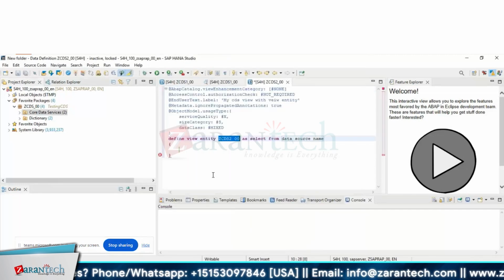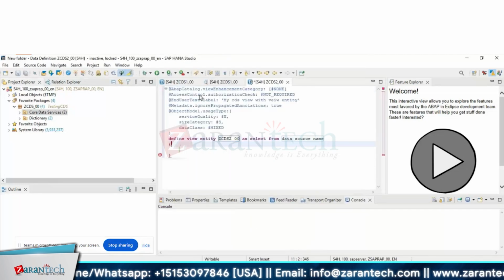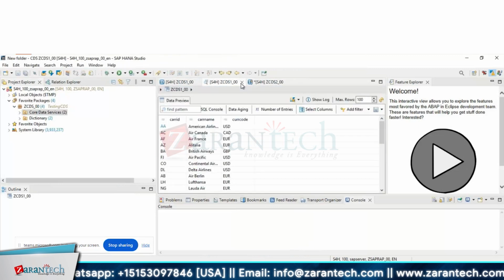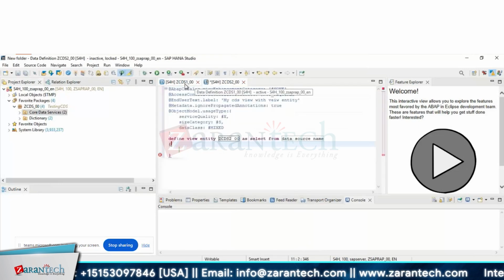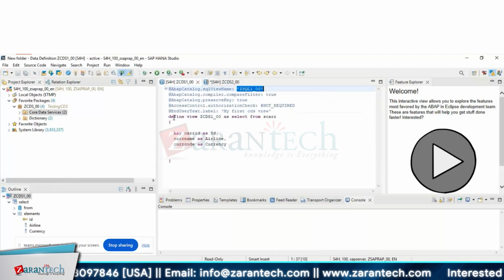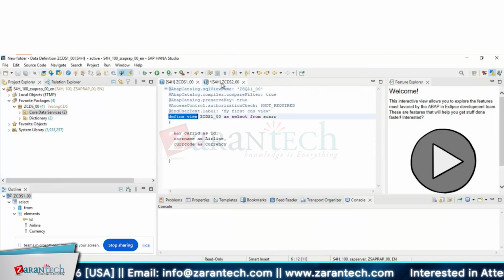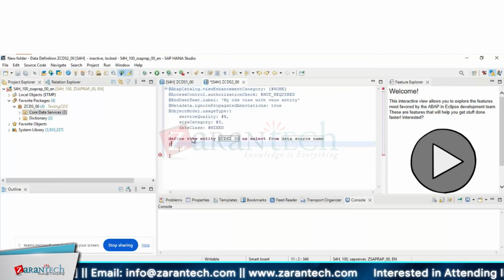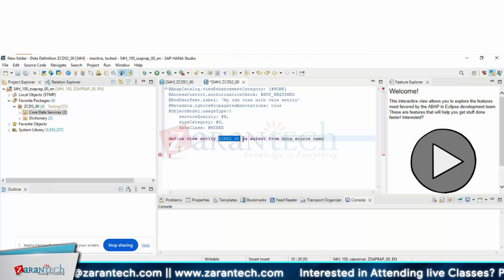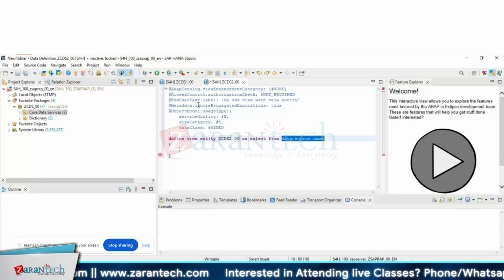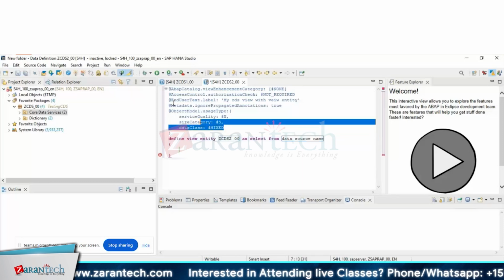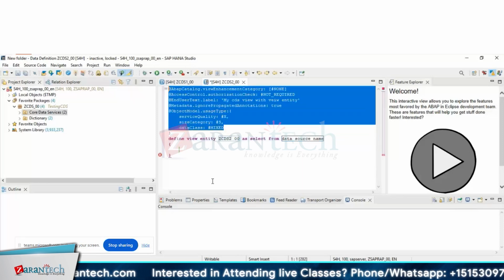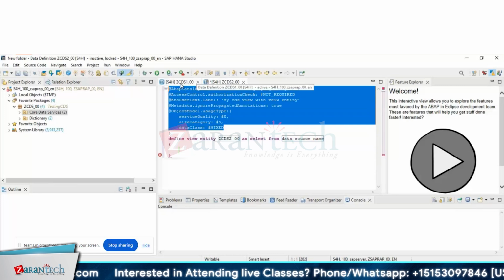Now this time, if you observe, in the old CDS view it came as define view, but this time it came as define view entity. The rest is the same: your CDS name, select from your database table, but you will see some difference in the annotations. These annotations are a little different.